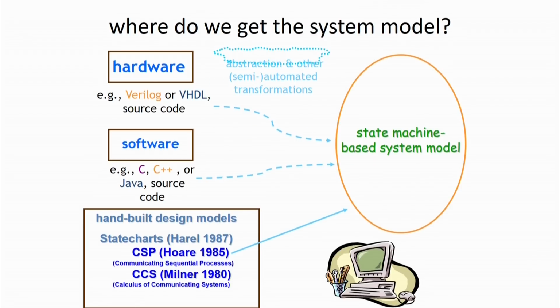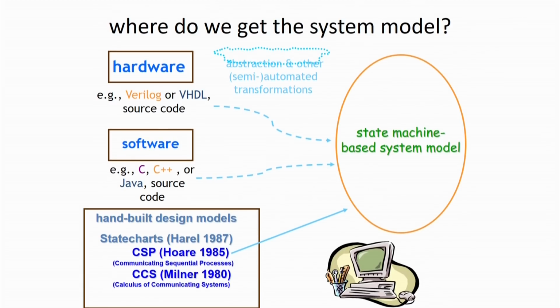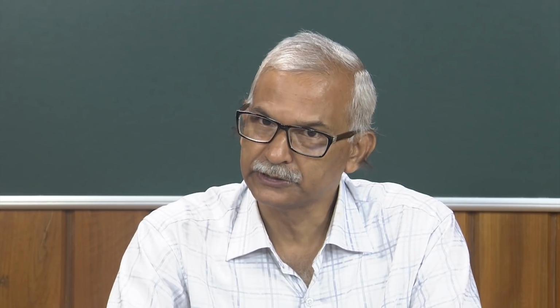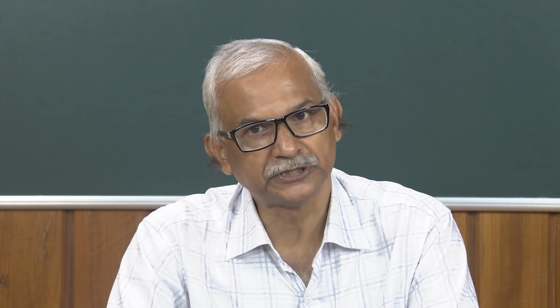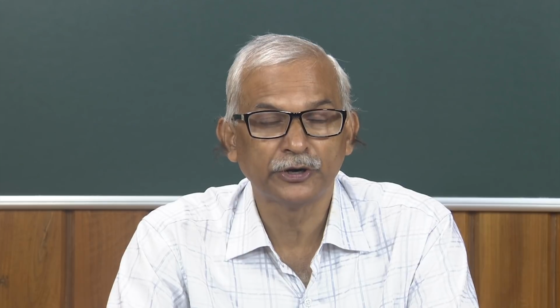Then after that, we are going to abstract the model from those particular programs. So, abstraction in some cases may be automatic, or sometimes you have to do it manually, or sometimes we have some semi-automatic methodologies to get the model of the system. And generally the model of the system is represented with the help of a finite state machine. It is a finite state model, because whatever the system may be, however complex it is, generally we are going to have a finite number of states, and we have transitions between those particular states. So, that finite state model is going to give us the complete behavioral model of the system.